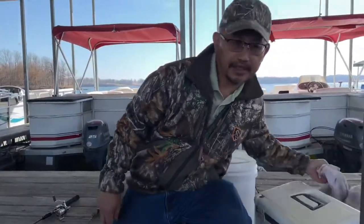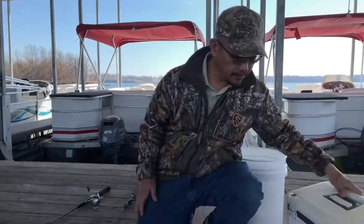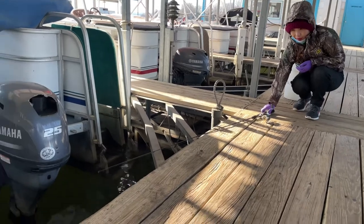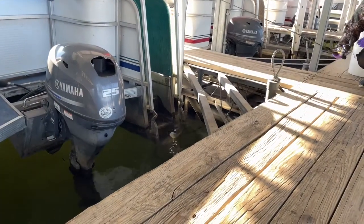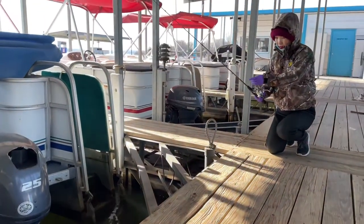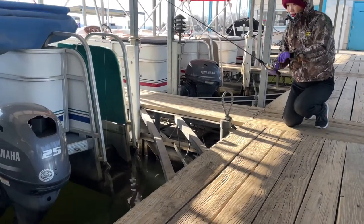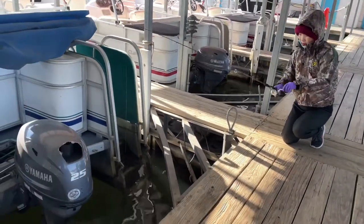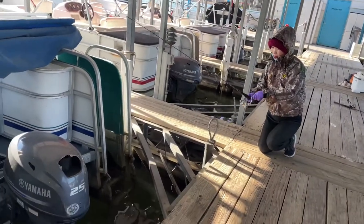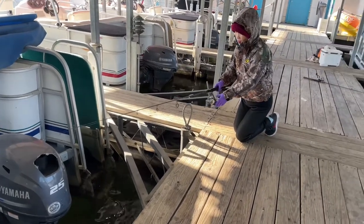Alright, guys, let's see if we can get some more. We can get some bait in the water. Alright, it's my wife's turn. So, seems like we have a bite here. No. The fish partly let go. Alright, so we put it back in the water and let's see what happens.